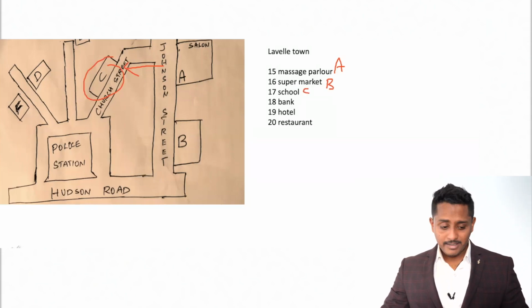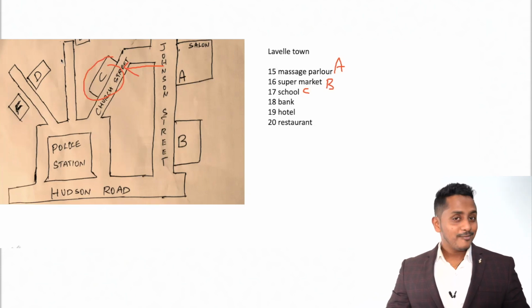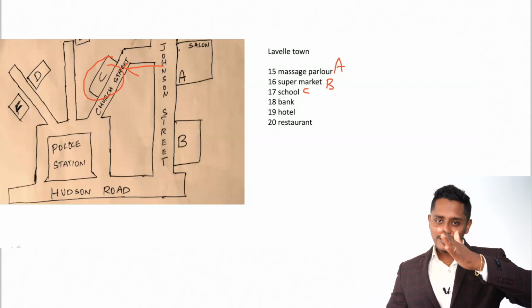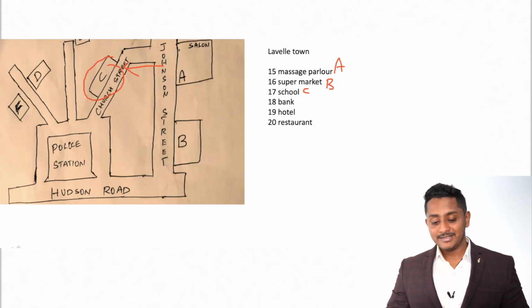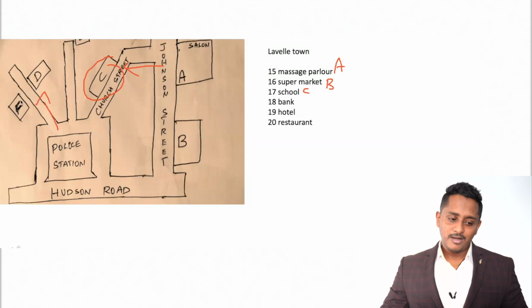Now they're talking about the bank. 2 in our town. Not so far from the school. Just the north of police station. Alright, we cannot come to the conclusion that it is E at the moment. North of police station, now they can say some diversion. Take the road that glides you in the northwest direction. So this is the direction they're talking about. Now we have F and D.